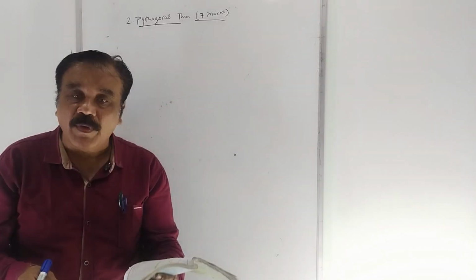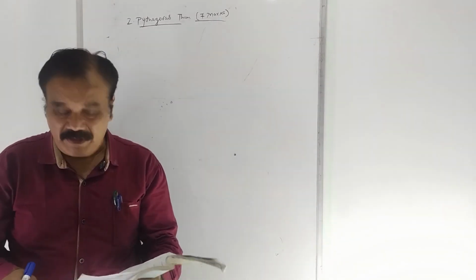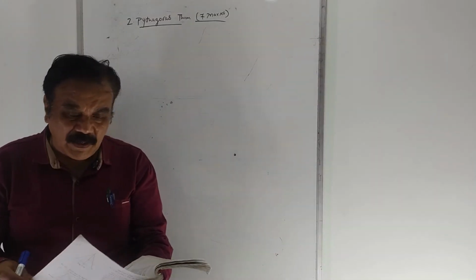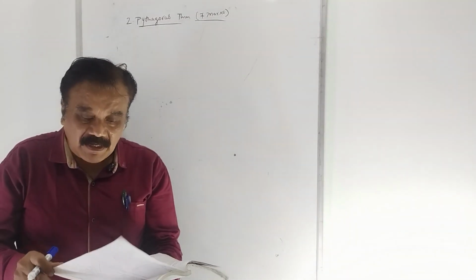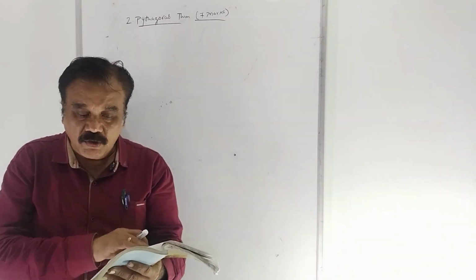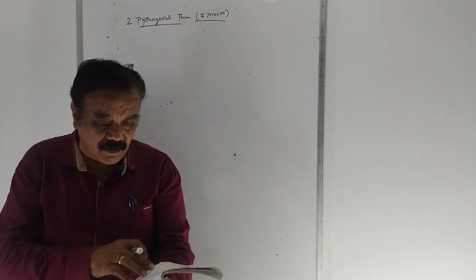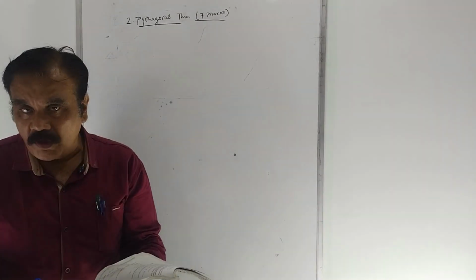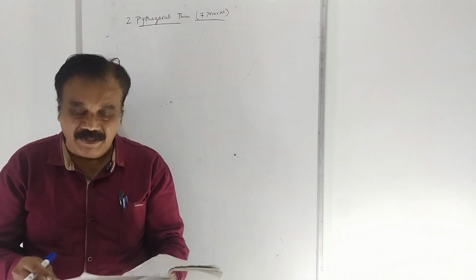Now see here children, exercise 2.1. Question number 9 is very important, that comes in the board examination. So sums like that come in the board examination. Now there is one Apollonius theorem that I will explain to you. Based on the Apollonius theorem there is this exercise 2.2, that also you have to do. It's very easy. Now Apollonius theorem, children, there are 3 parts they have given. First 2 parts, then the third part is what? Apollonius theorem. I'll show you a shortcut method where you can get Apollonius theorem directly.